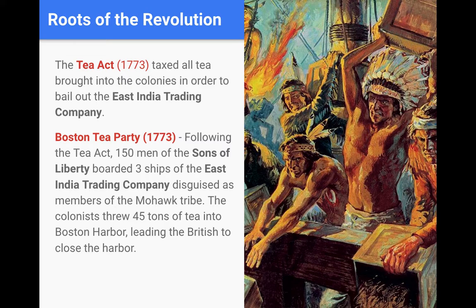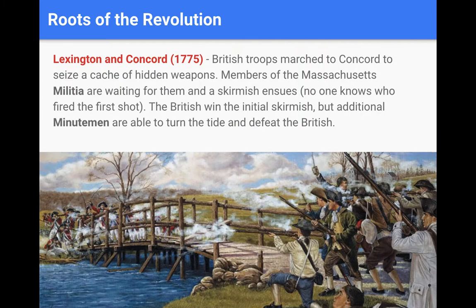So this leads King George to shut down Boston Harbor. Okay? And again, Boston is built around commerce. So if you shut down the harbor, you're going to have a lot of people who are out of jobs and who are mad at whoever closed the harbor, right? So King George really becomes the front of all of this. All right, a couple years later, that leads to Lexington and Concord as things continue to escalate further and further.